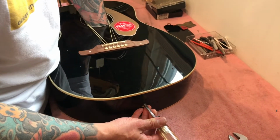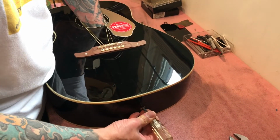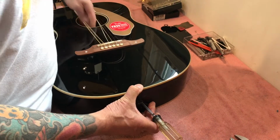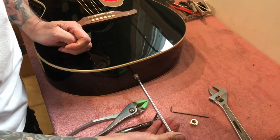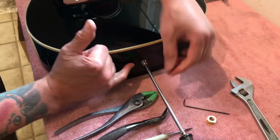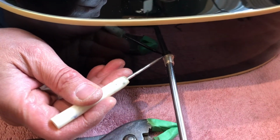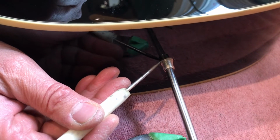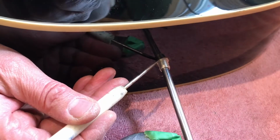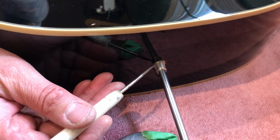So you reach in, put it back onto the screwdriver, and then you can pull this through. And that has to be in a little bit. If this little ledge there is sticking out, then it's too far out. You have to adjust the nut so that it goes in a little bit.